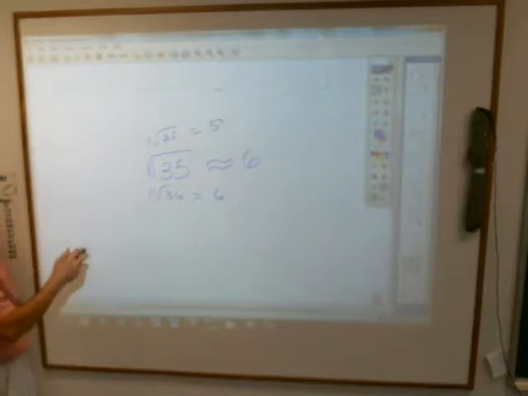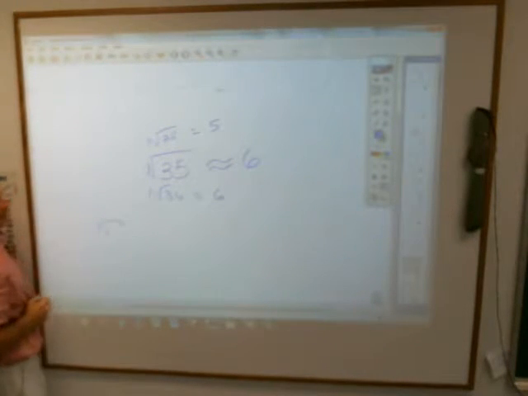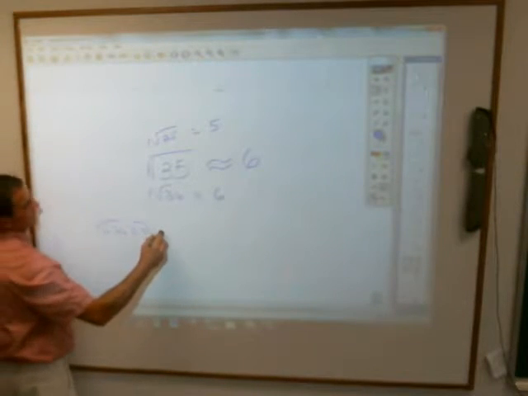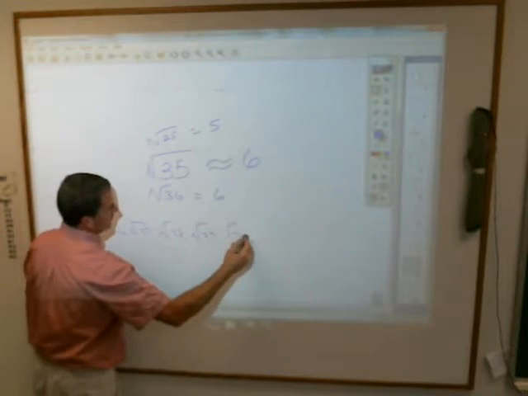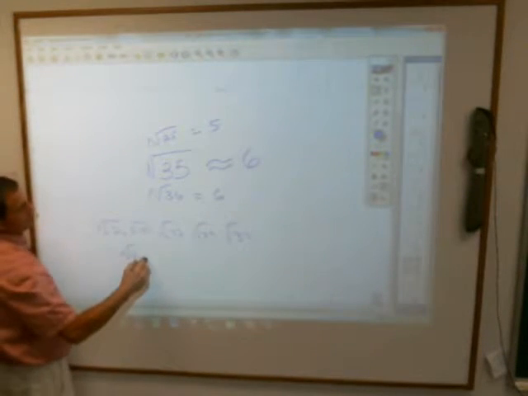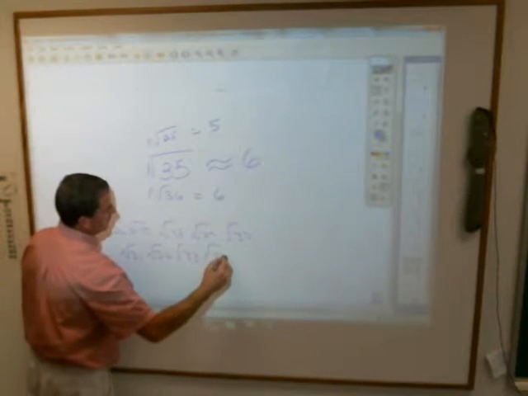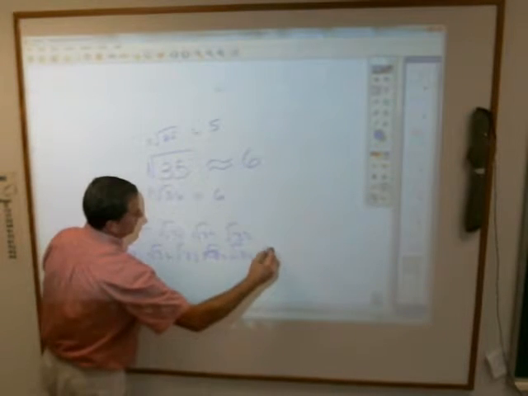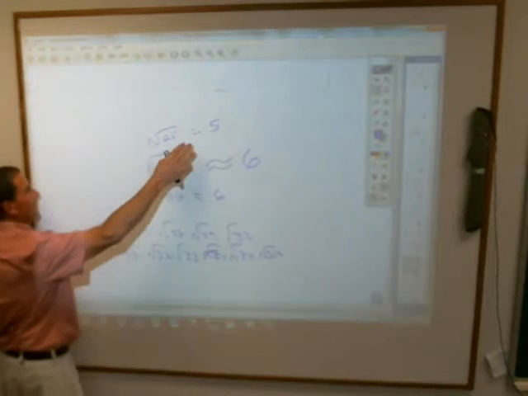Okay, so I mean, knowing this, you know that one has to fall between 5 and 6. The square root of 26, the square root of 27, the square root of 28, the square root of 29, the square root of 30, the square root of 31, the square root of 32, the square root of 33, the square root of 34, the square root of 35.